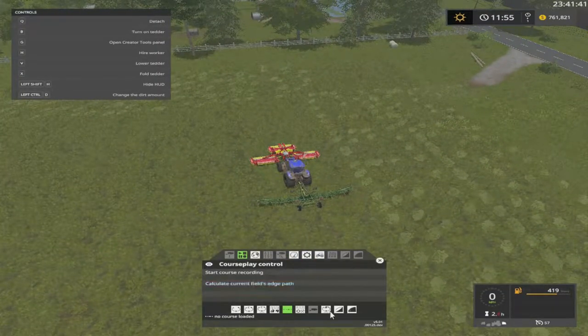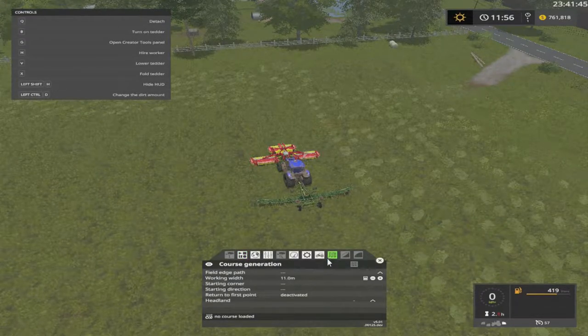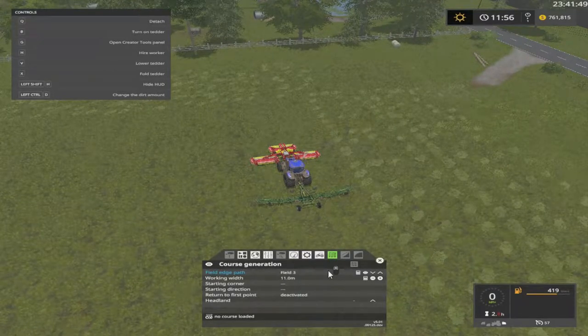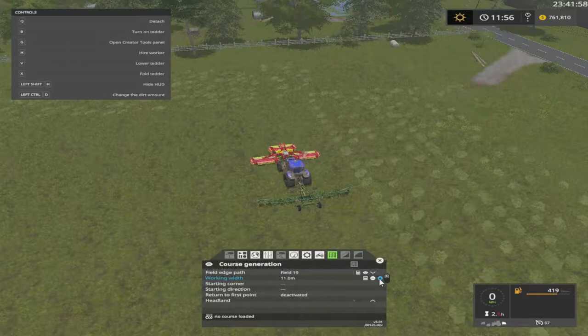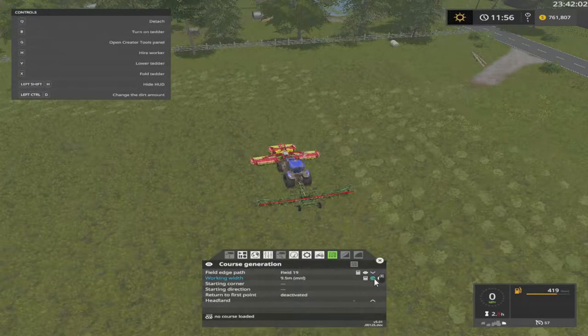Course play here. We're going to go to field work. We're going to go to the lead lines. This is field 19. Working with is, let's do automatic. All right, that's going to go 11. That's not going to work. It's got to be down to 8.4.